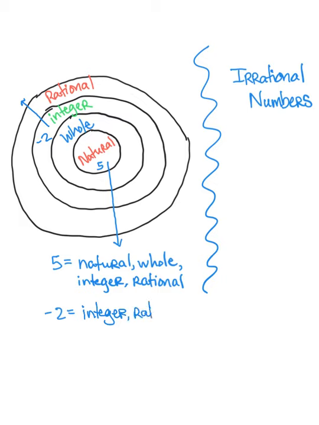And we know that it is rational. And then what numbers can we put into the irrational area? Okay. So we know we talked about the number pi. It goes on forever. And then what other numbers can we put in there? Well, we can put in square roots that go on forever and ever.